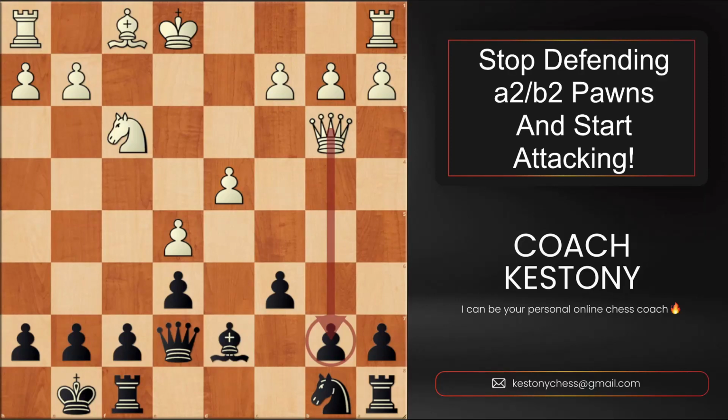Hello students! In today's video we're going to overcome the fear of losing the peasant b2 or a2 pawns to typical queen attacks against them. The following 5 examples are from my own games that I won, so the situations are as real as it gets. I'm sure you're ending up in similar situations every couple of games.